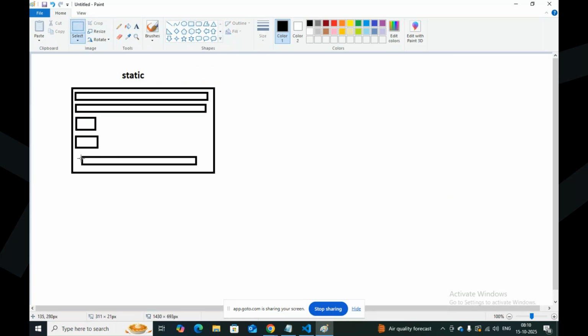For example, let me take an element like this. Okay, the element is moving here. Let me select it here. This element's movement is not possible. In static position, element movement is not possible. Wherever you place the element, it stays there. That is the static position. By default all elements are in static position.